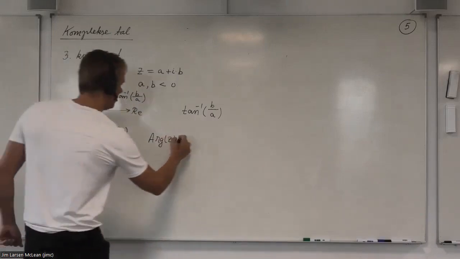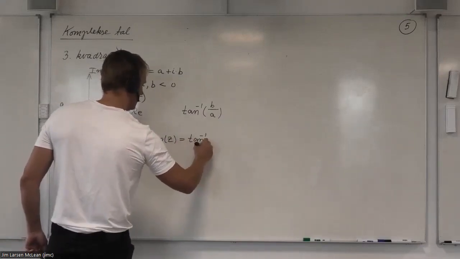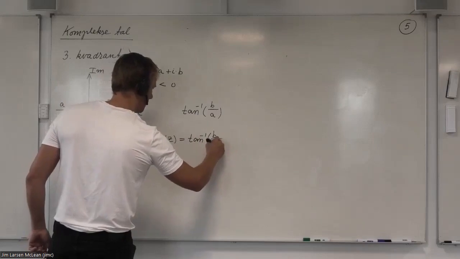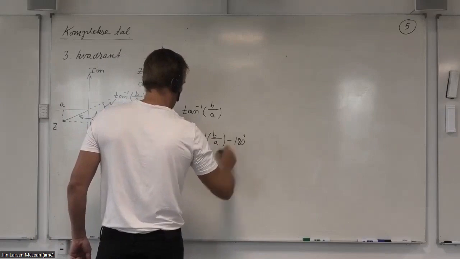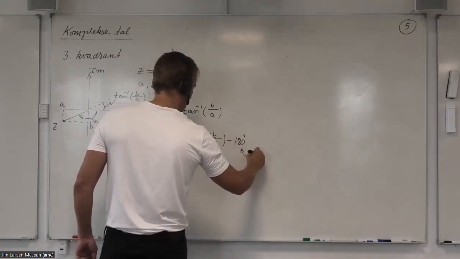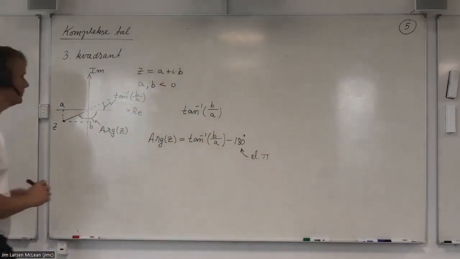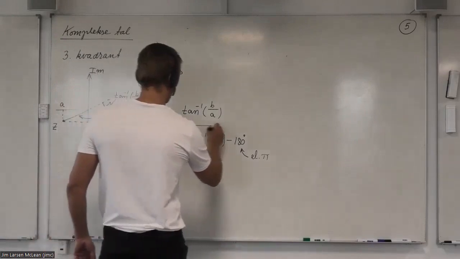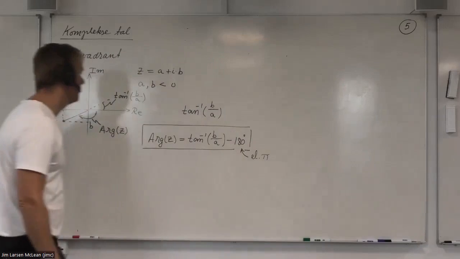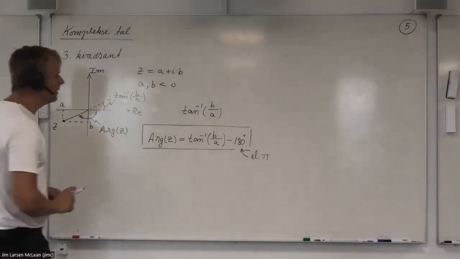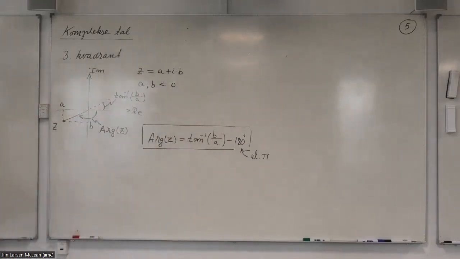How do you find that? Well, you take it and calculate it out. The argument minus the first. And then you just subtract 180 degrees, or pi. You can also calculate in radians. And I can show this because it was something I wrote to show where it was. So there's the formula.